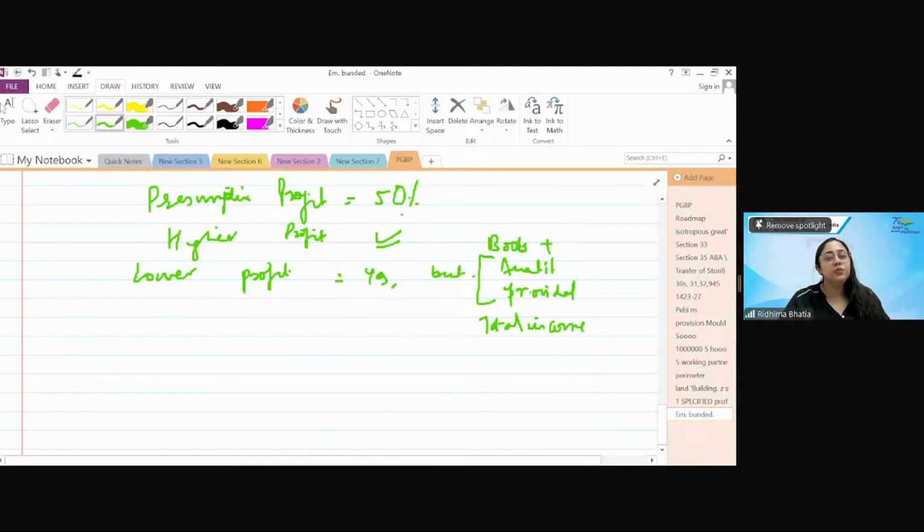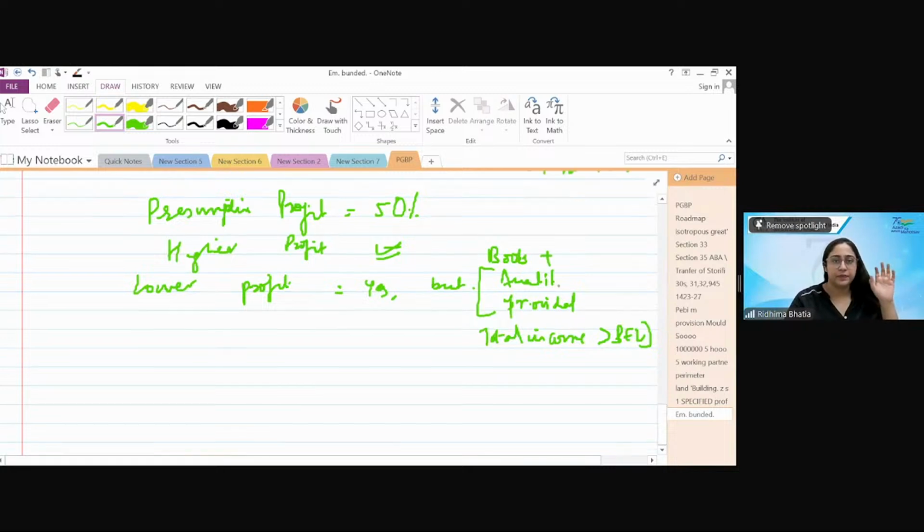अब यहाँ पे there is no पंगा of 5 years. यहाँ पे it is kept simple. यहाँ पे भी audit provided है, total income is more than basic exemption limit, तब ही होगा. अगर मेरी income is less than basic exemption limit and I want to show lower profits, then I can show lower profits and audit and books of accounts maintenance would not be required. But if my income is more than basic exemption limit and I want to show lower profits, then books of accounts and audit both are required.